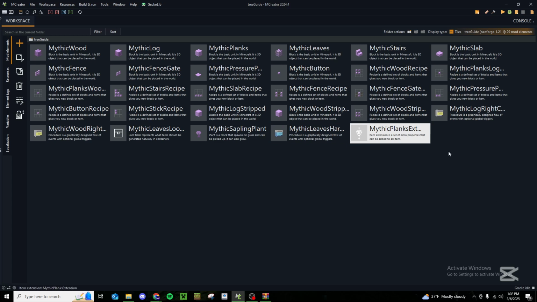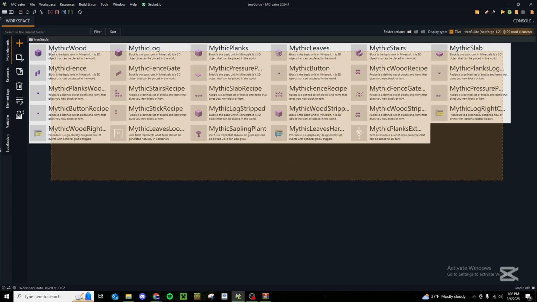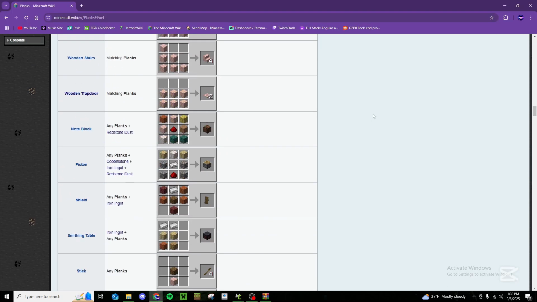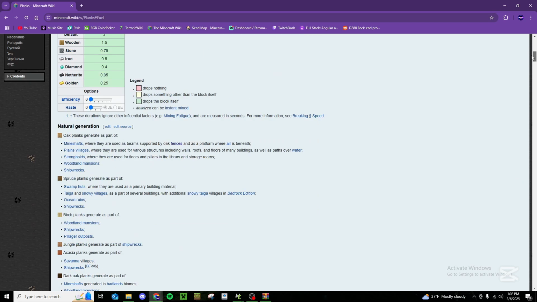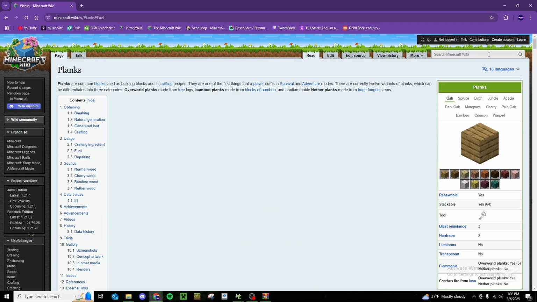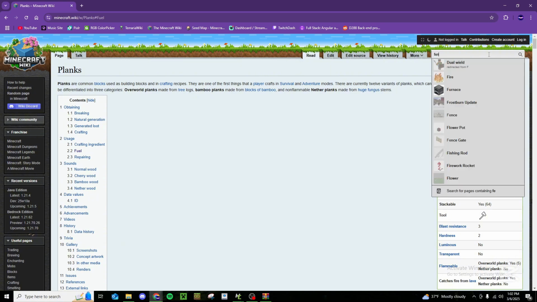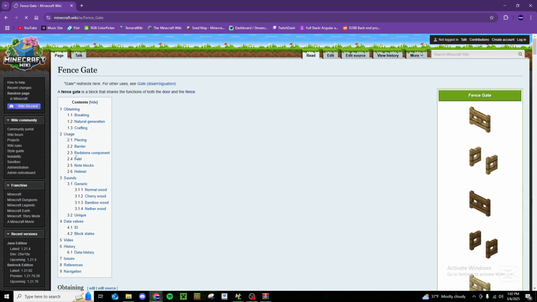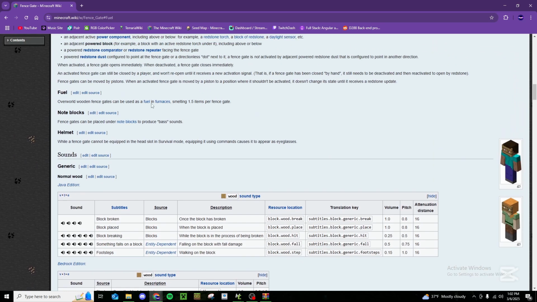You're going to want to add an item extension for every single wooden item in here that can be used as fuel. And if you want to see if it can be used as fuel, just open up the wiki. If we come up here and search something like, I don't know, fences, even fence gates, right? We can figure out whether or not fence gates can be used as fuel, which it seems that they can, once again smelting 1.5 items.